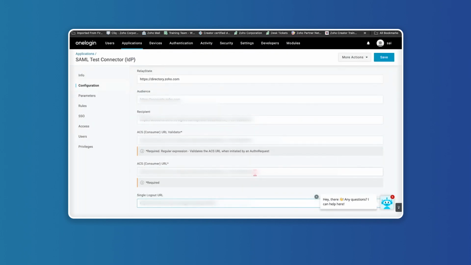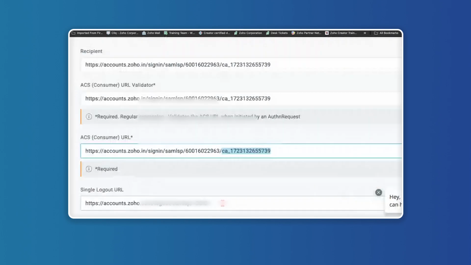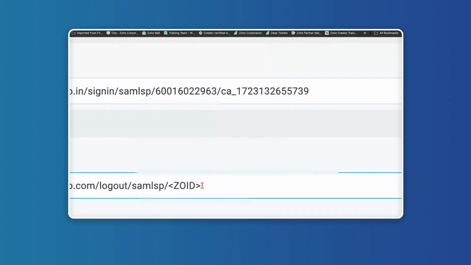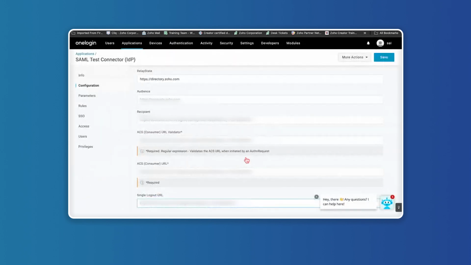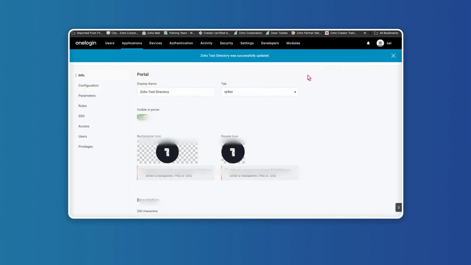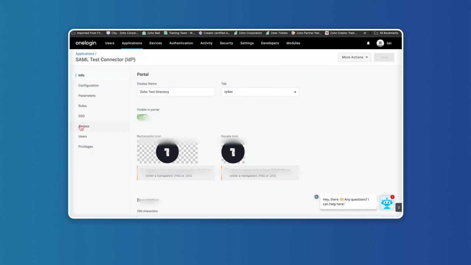Now instead of Zoho, I'll copy this and I'll paste it over here. Now, once I paste it, I'll click on save.